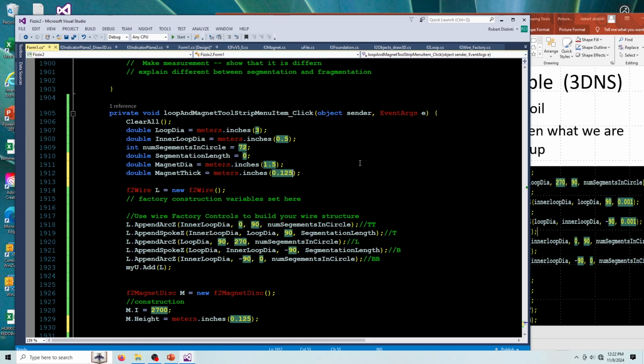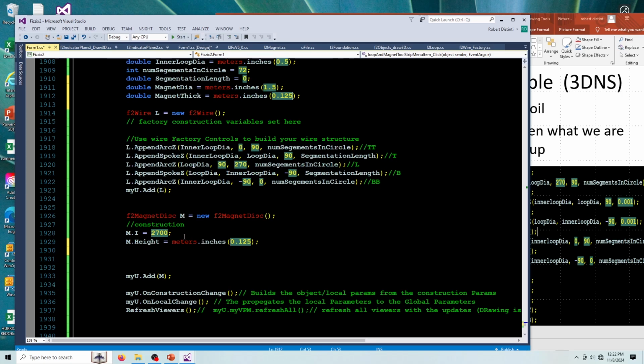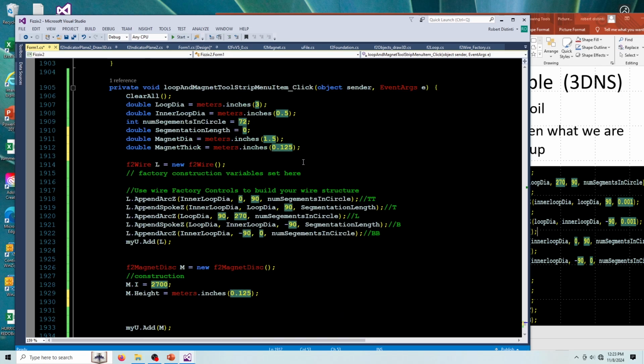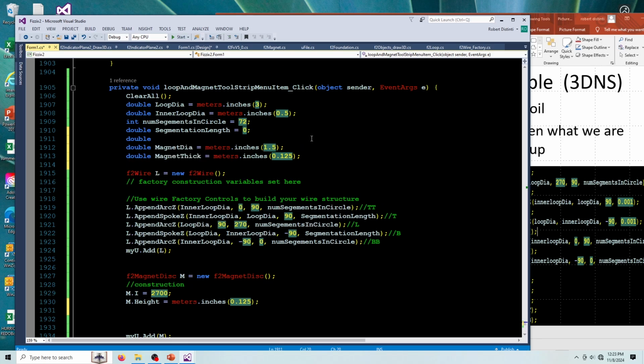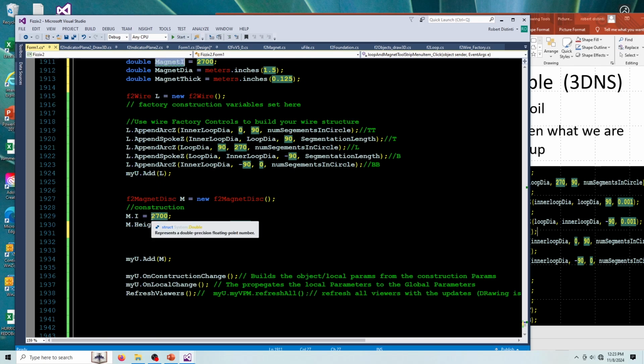That way we can just change these variables to change the experiment around without having to rewrite code. And let's put that there. Might as well make magnet current too, equal 2700. Magnet I equal. Okay. Let's put that there. Magnet height.